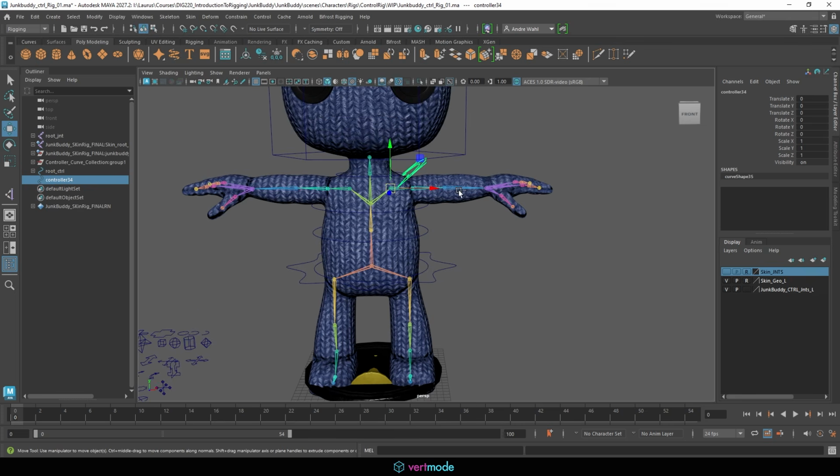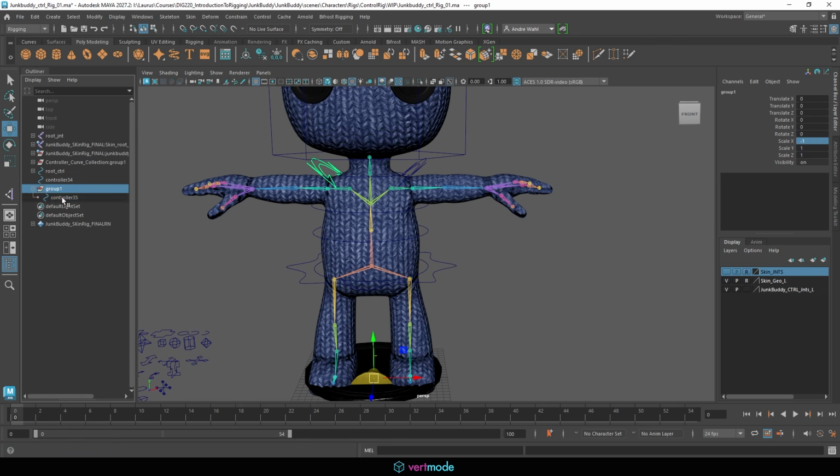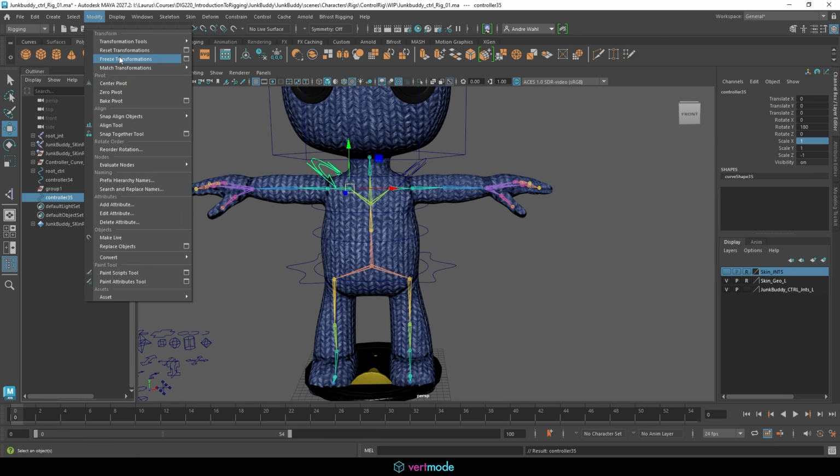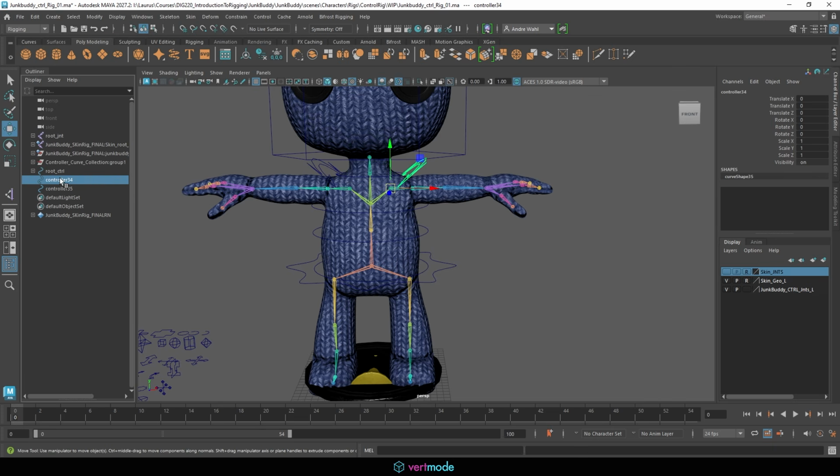You can then duplicate this with Control D. You can Control G to put that in a group and set the scale X to -1. That will mirror it. Just make sure if you do that, you Shift P to unparent it, you freeze its transforms, and you delete the group it came from. And let's go ahead and name these guys.